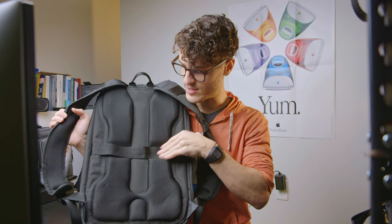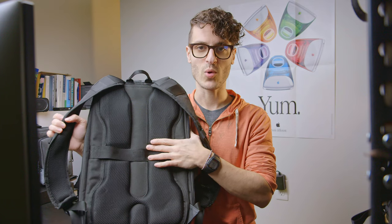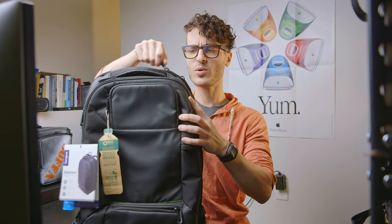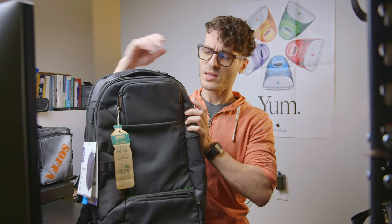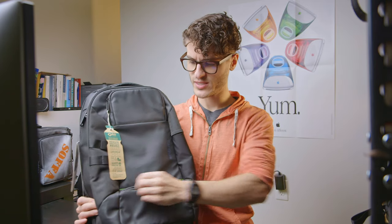Also, you get a nice trolley strap here too if you want to put it on your rolling suitcase. Very nice zipper pulls, you know, big, able to grab onto them easy, use them. Zippers feel really nice. Let's talk about water resistance on this bag.